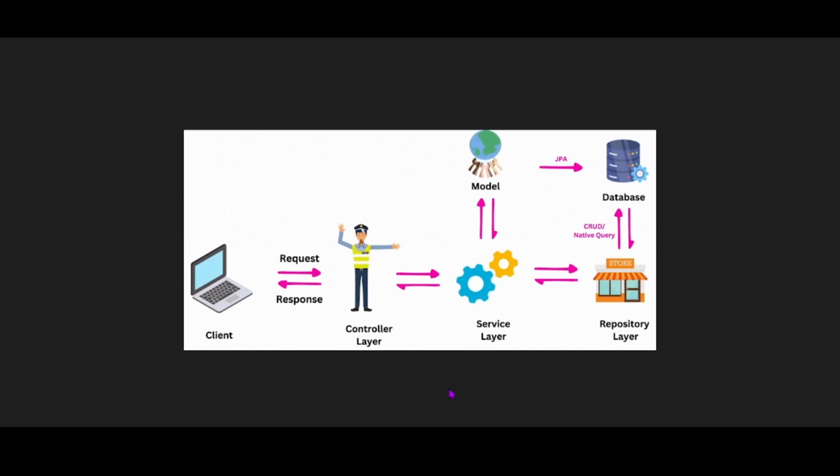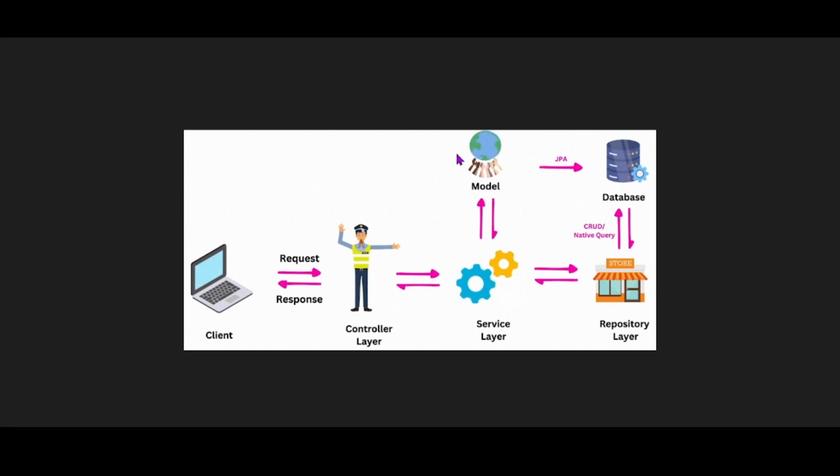The controller makes use of the services provided by the service layer in order to serve the client. Service layers are meant to implement business logic. All sorts of computations on the data are performed in this layer. This requires data, so they rely on the services provided by the repository layer. The repository layer is used to access the data or query efficiently from the database.